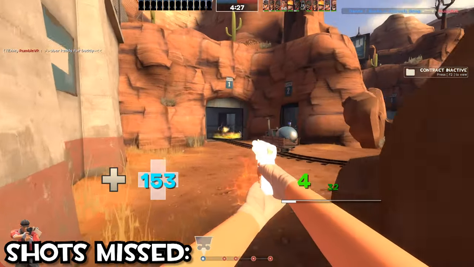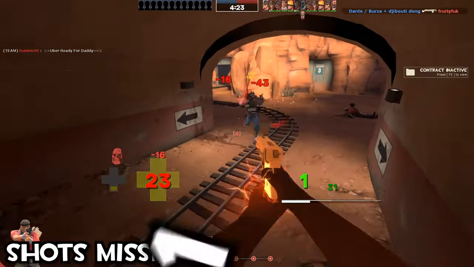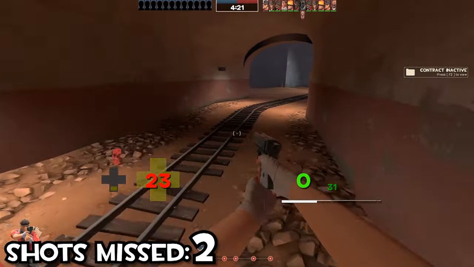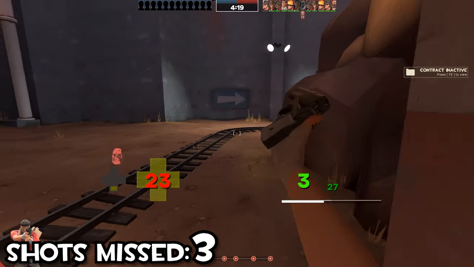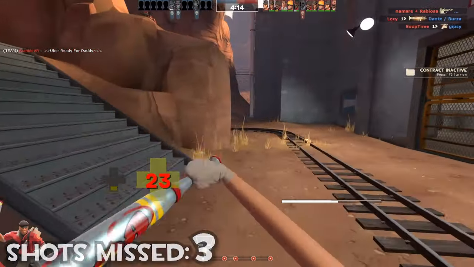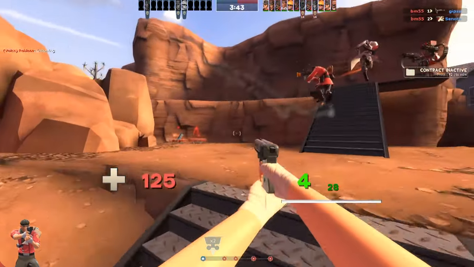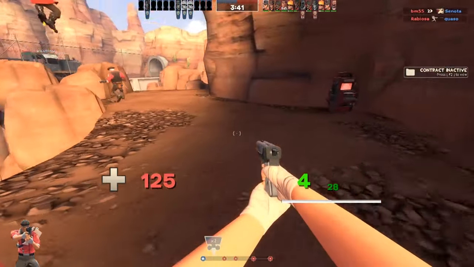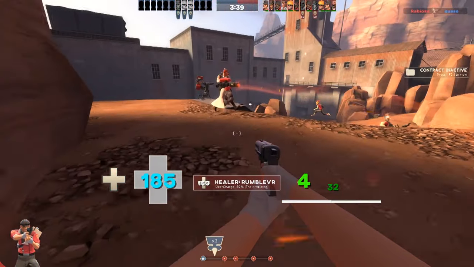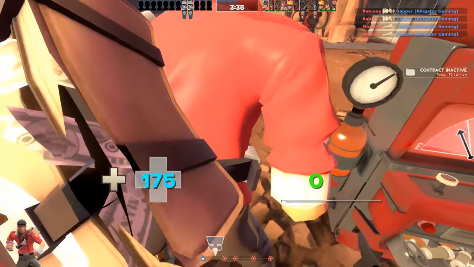Ugh. Okay, I didn't really use my crits that well, to be honest. There's a Spy around here as well. Don't know where he's gone, but there is one about. Not the biggest Shortstop fan. I know I can push people, but that's not really effective when you're fighting people pushing the cart. Let's give it a go.